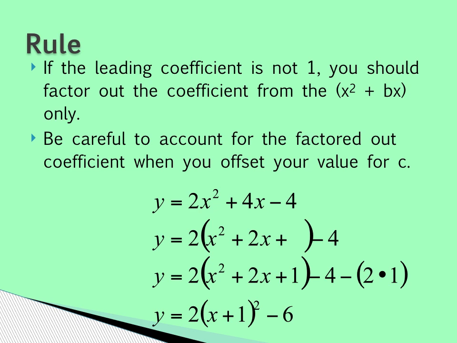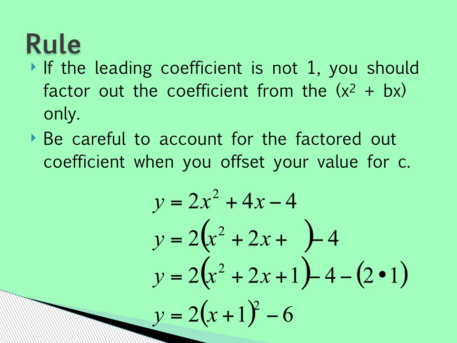So what I said in that first bullet is that you want to factor out whatever that coefficient is just from the x squared and the bx. So if you look at the second line there, factoring out that 2 is what we want to do. But we only want to factor it out from the 2x squared and the 4x term. That minus 4 I'm going to just leave on the outside right now. I've not changed this equation at all. I've just factored out a 2 from those first two terms. And now I've got x squared plus 2x.